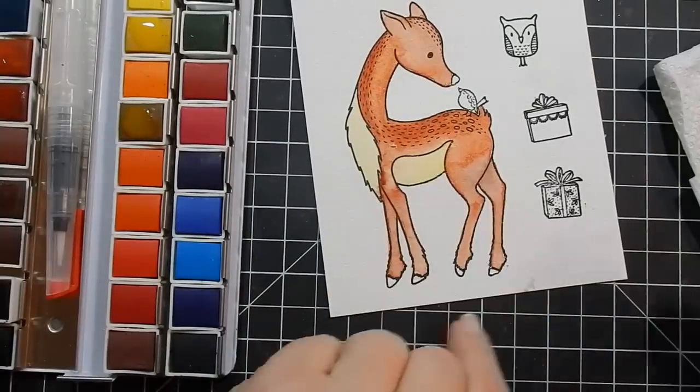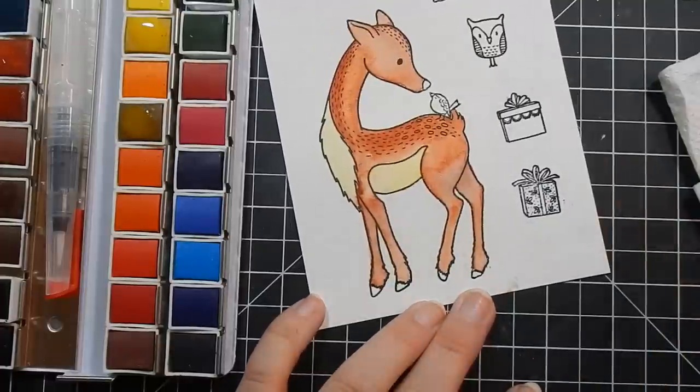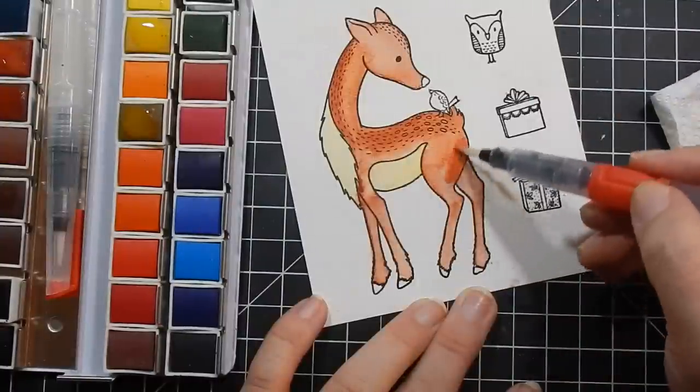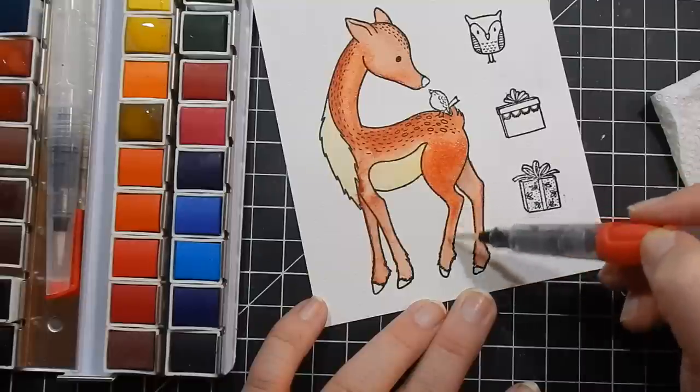And so I have little weird splotches, which I get with any paper I use. And I'm just going to go in and add more color and try to smooth that out. I'm really liking the paper a lot.